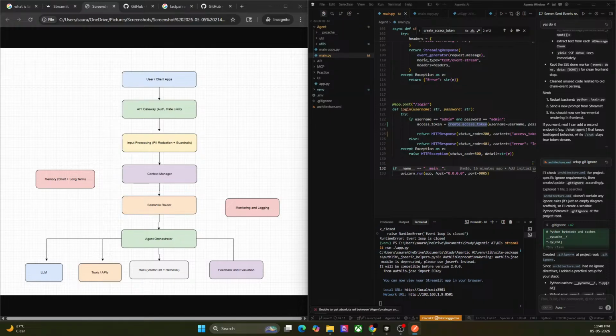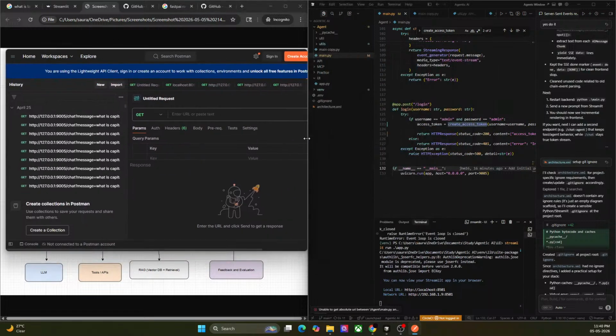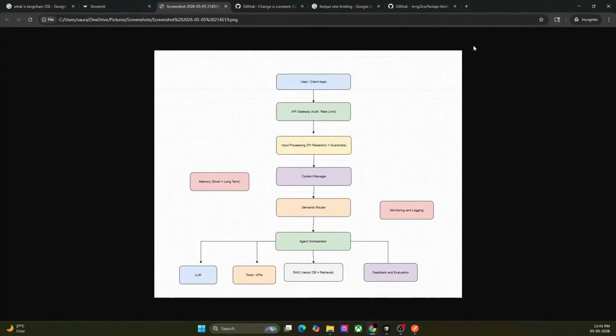But for the time being, let's just try to see how this works. This is my Postman. Okay, auth, body. Okay, fine.